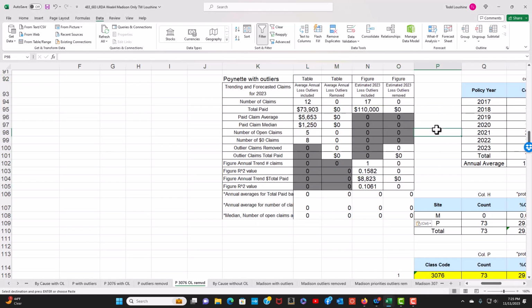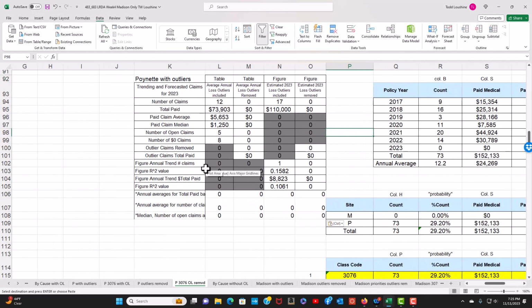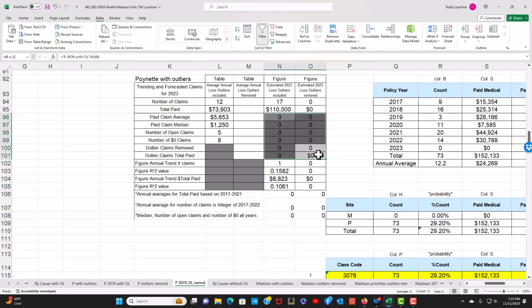Boom. So it only brought over. Now the thing is, now we have to reassign those things. Otherwise, it was there and everything was great. So we're going to delete that. We're going to delete all this. We're going to delete all this. We're going to delete this. And this should be what it was on the previous page.